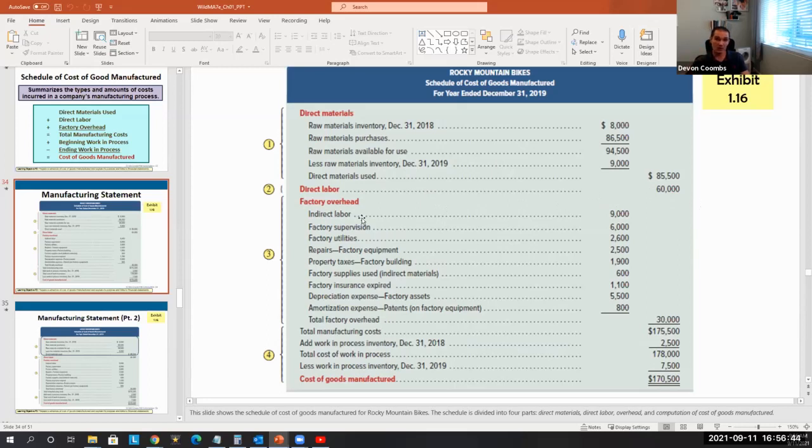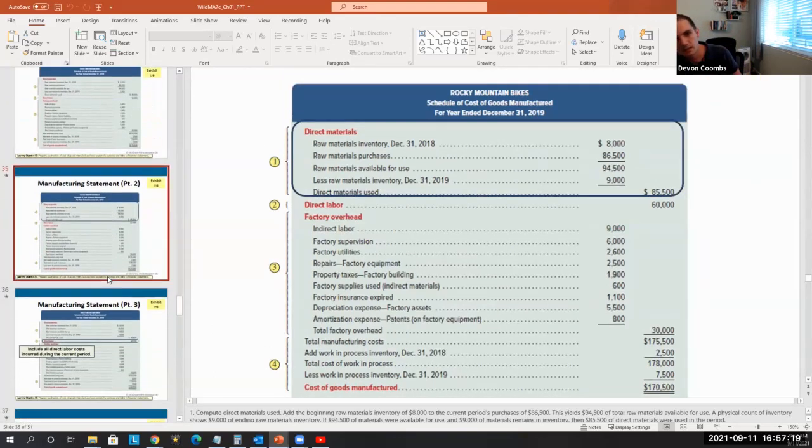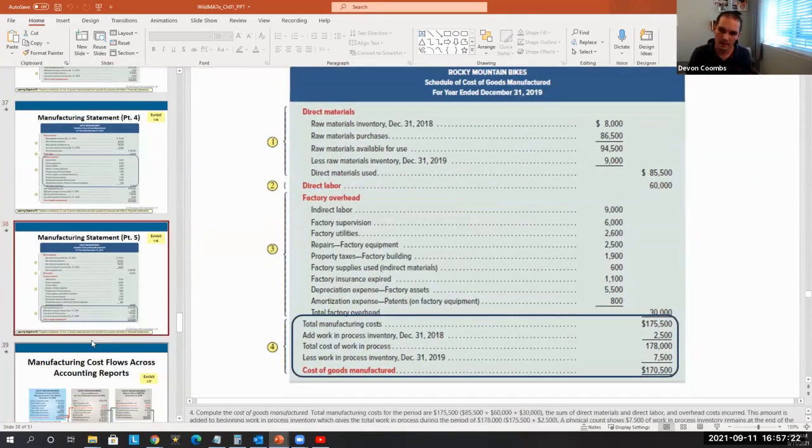You add in your direct labor. You figure out all the different factory overhead costs that we talked about that you have to allocate to the products, and you get your total manufacturing costs. So this is just a blown up version of what we've talked about, right? Your direct materials, direct labor, and factory overhead. And then this is the breakout of how we get to what was actually used in the period. Then we add all that to get the total manufacturing costs. And then you have to do the math of what we talked about previously to get the cost of goods manufactured: add the work in process inventory at the beginning and subtract out the end. That's just the example.